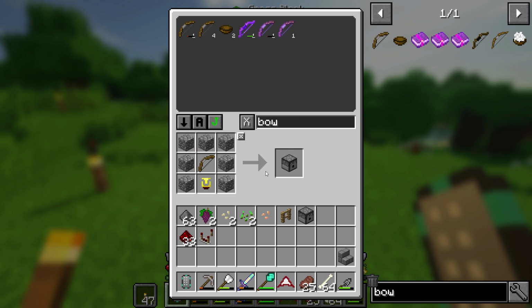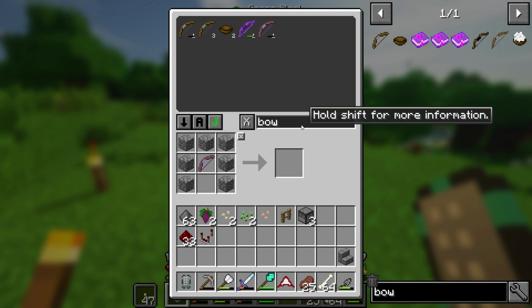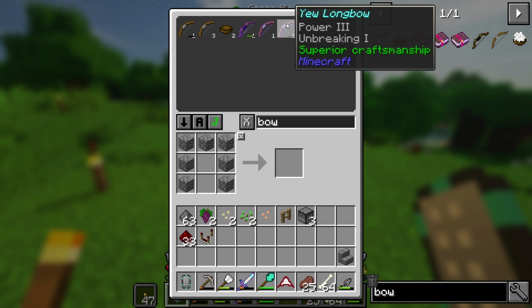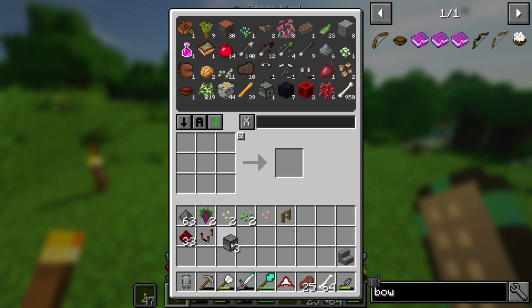Not you. Not you. Oh man, the Yule longbow. I want to keep that one, superior craftsman, because I might be able to repair that. I don't know. Oh, I have a brand new one right here. Power 3 Unbreaking 1. That's a really nice bow, actually. So yeah, this is the stuff we're going to need. The main things we're going to need.